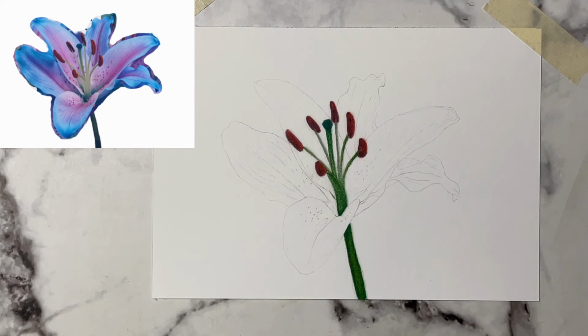Now we've got this purple area for the midline, so I'm coming right up to that. And then I'm going to fill in here. And then lightly, I'm just going to bring this color down here. Now I'm not going to put any here because that's very, very dark, so I don't want any light color in there. That could be an area where we need to go over with our black after, if our darkest blues aren't dark enough.